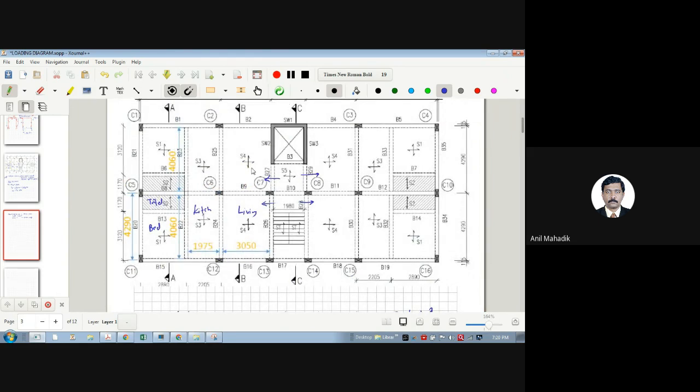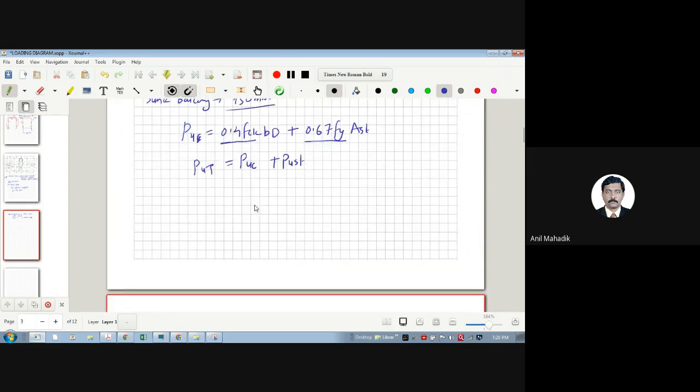Now, as this is a living room, you can see the dimensions of the living room are 3 meter by, let's say, 4.29 meters. So we have to assume the thickness of slab. Either you can design the slab first using Excel programs or manual calculation and then get the thickness, or I will give you a guideline to decide the slab thickness. In residential buildings, if the span is near 3 to 4 meters, then assume thickness as 130 mm, or 125 mm is also fine.